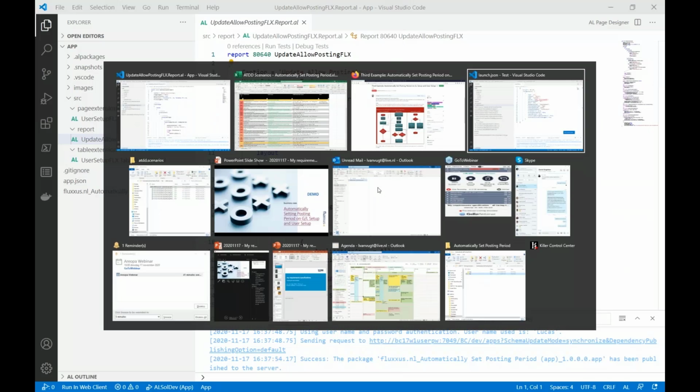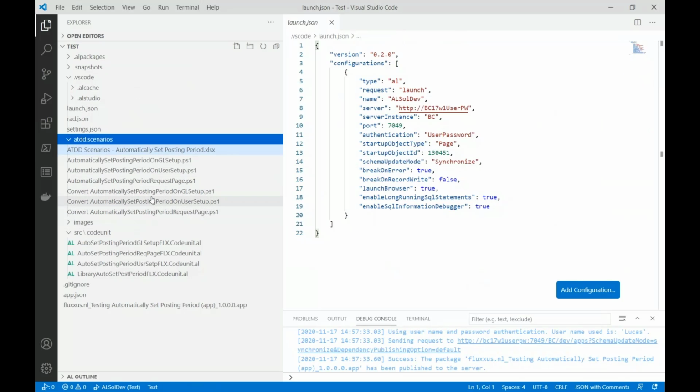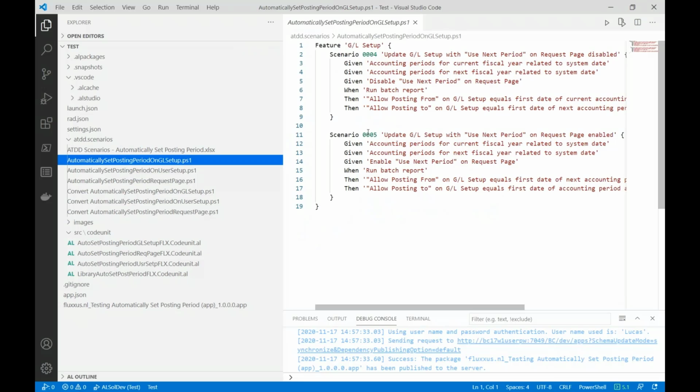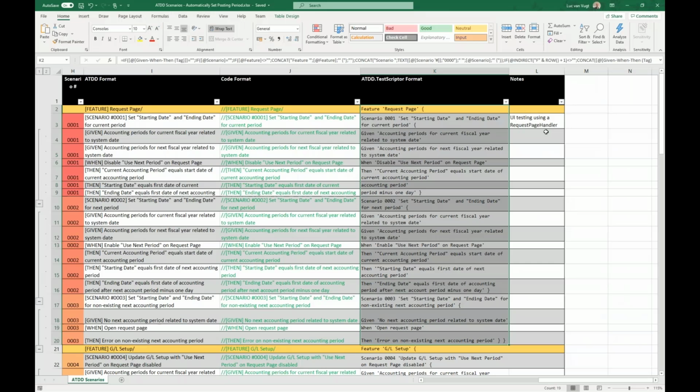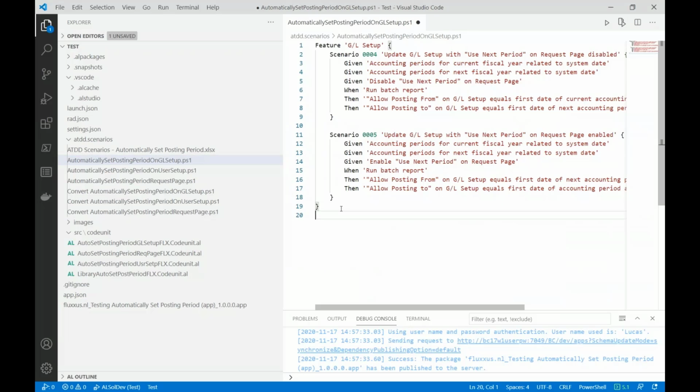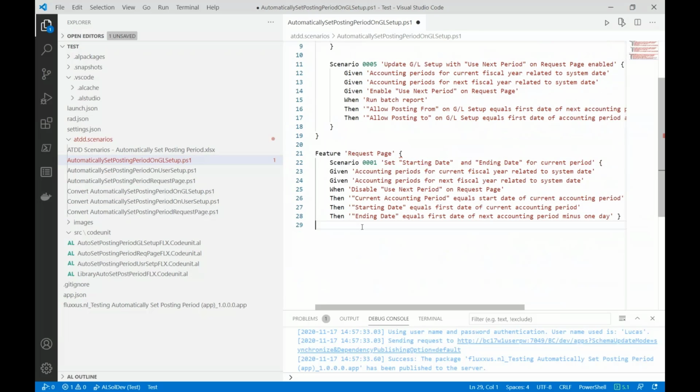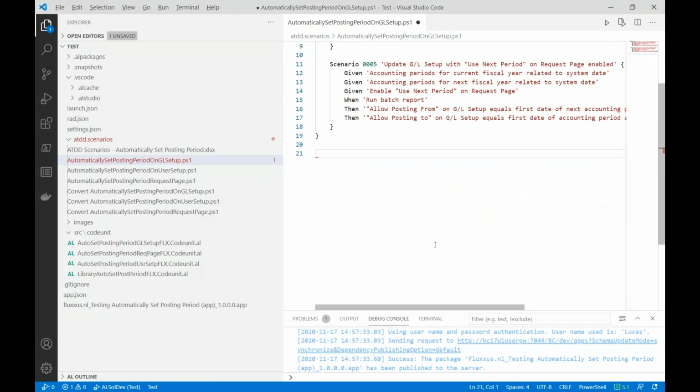This is my app project. Let's take the GL setup, 2 scenarios. This is more or less a copy paste from this part here. Paste. As you can see, I forgot a second scenario, by the way.